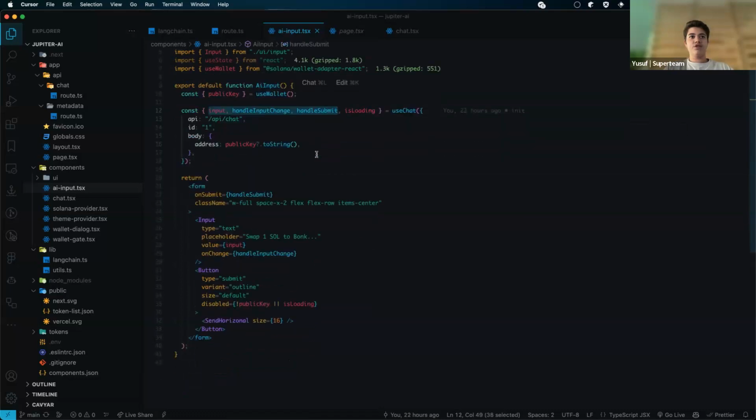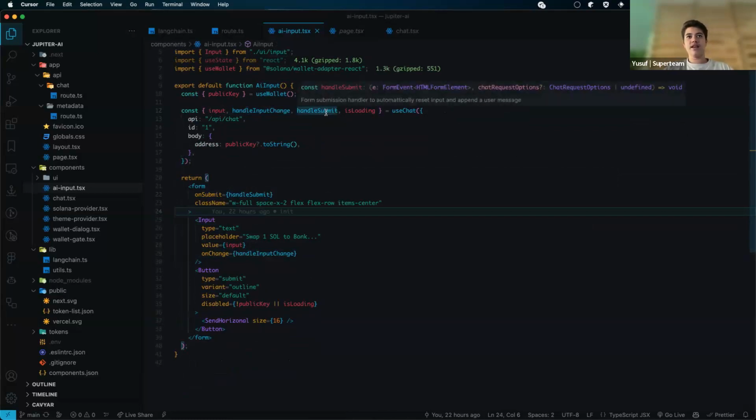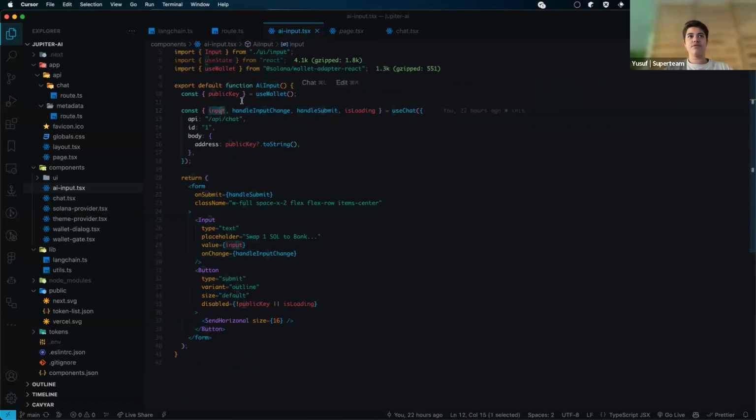These are pretty easy. You just put them in your text field. You don't have to create your own states or whatever, and it's all provided. So on change and input, you just put them in here. And then you also have the onSubmit. So when you press enter, it does the API request with your input, right? And isLoading, I think, is pretty self-explanatory. While the AI is still answering and streaming the response, isLoading is true.